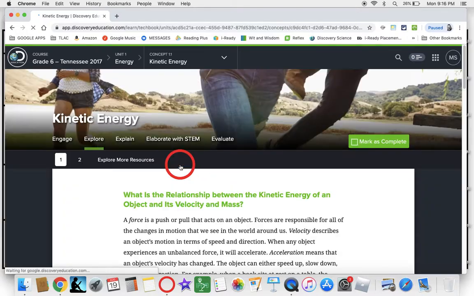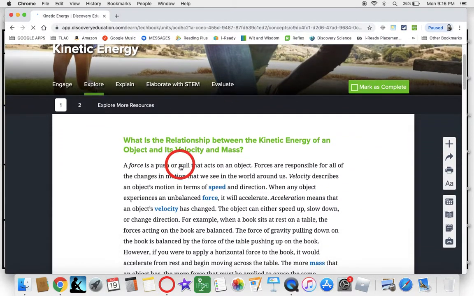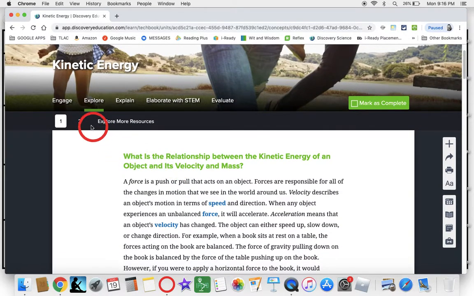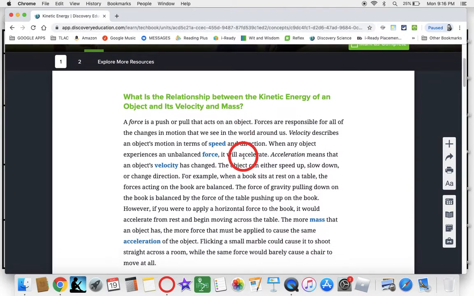Now when I've selected this assignment, this is what it's going to look like. A couple things to pay attention to here. First off, you have all of these different tabs up here and these different sections. It's very important that you do not select those. All you want to work through on this example is the page that is pulled up.